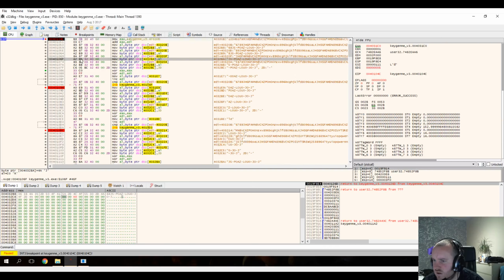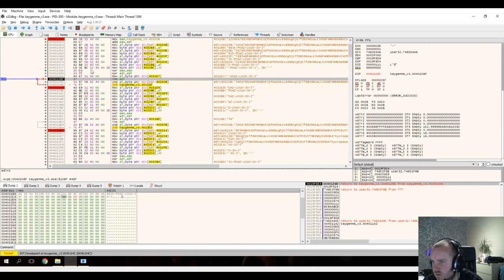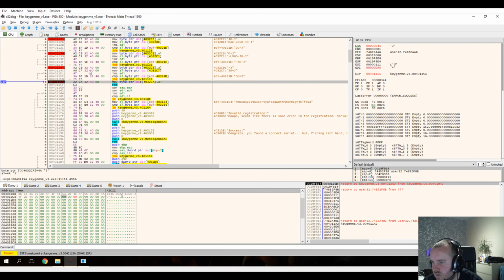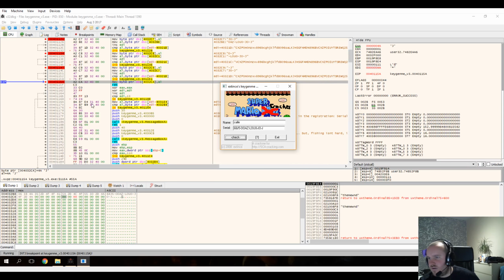We do a check again. Yeah. So the mistake I made was that I forgot the gap between the lookup table and the input serial. So this is now a working keygen.